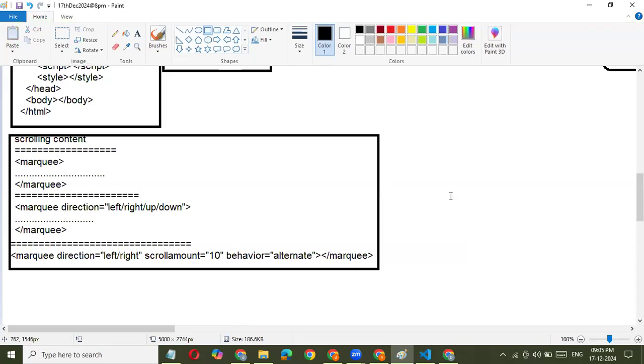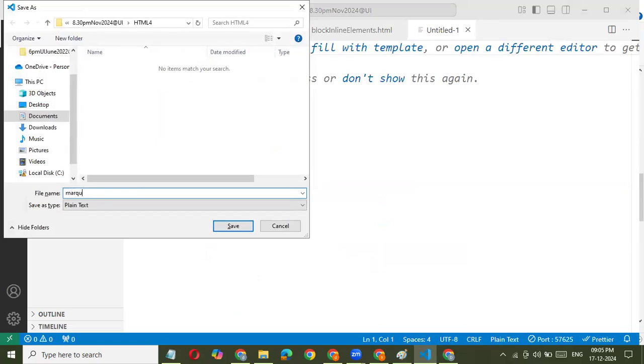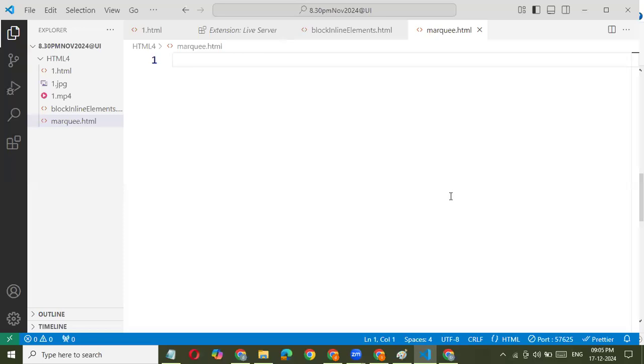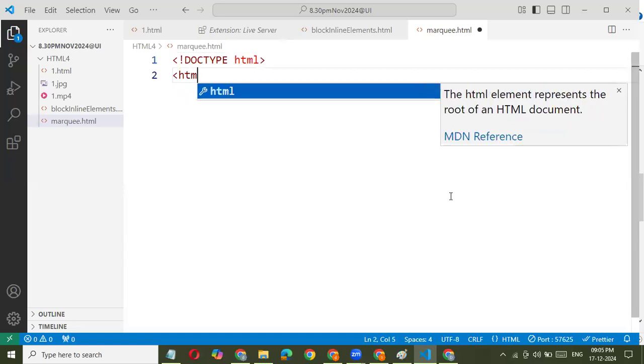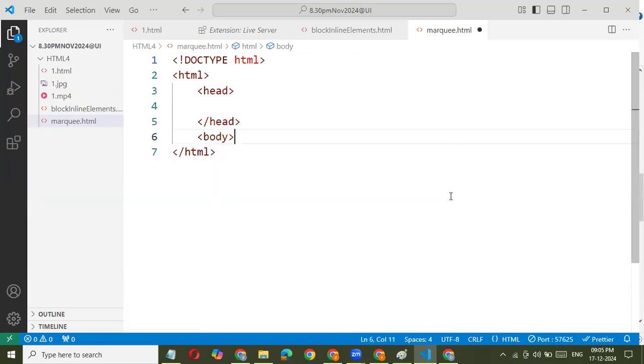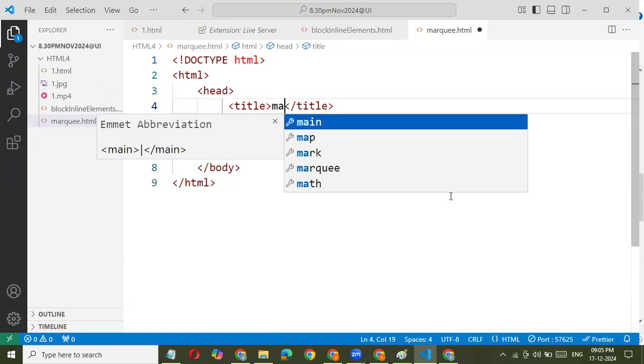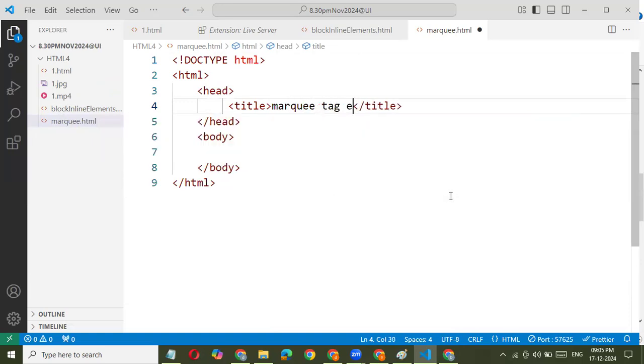Now you can check it. This is marquee dot html, save. Doctype, html, head, followed by body. Under head, I am writing title: marquee tag example.